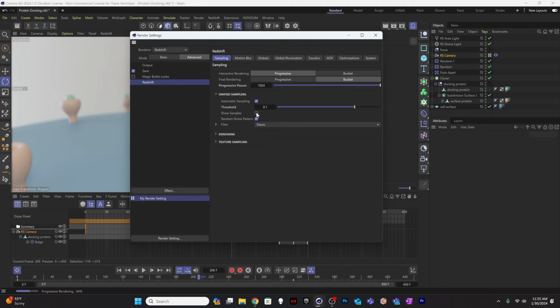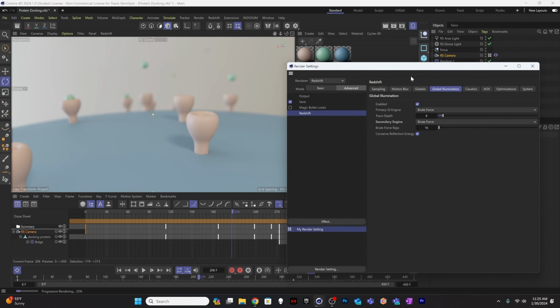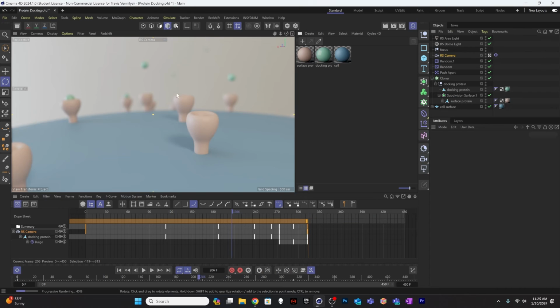We want to say, do not generate random noise patterns. Under denoising, we're going to say OptiX is great. And then under global illumination, I'm going to say brute force for both of these. All of this work is going to have the effect of speeding up our render times so that they're pretty quick.